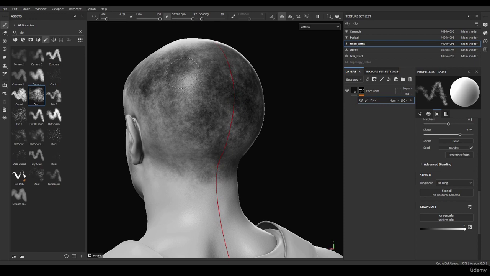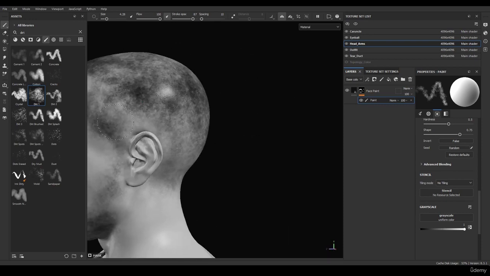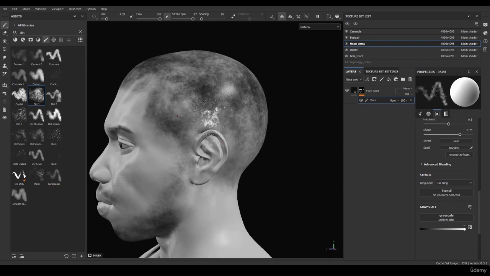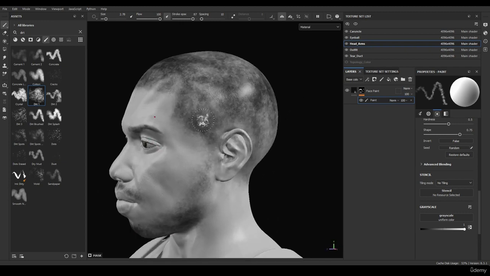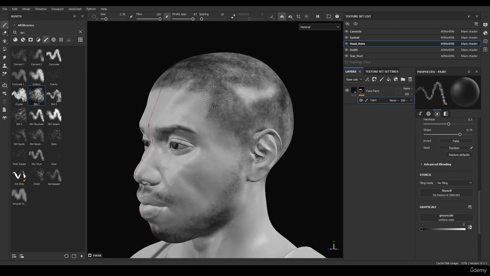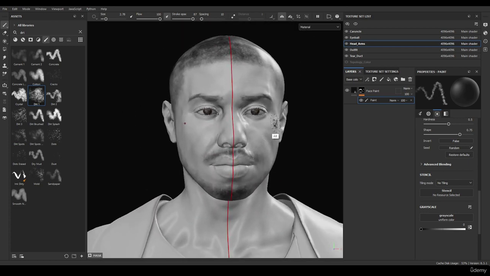So yeah, we might leave this paint right here. And I think I could kind of shave this out right here. Clear that out slightly so it has a nice fade.